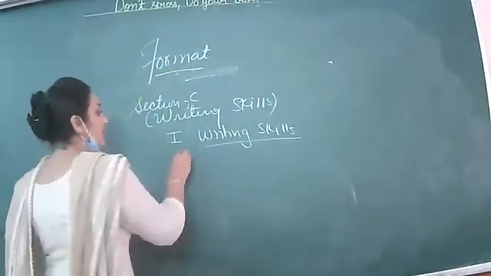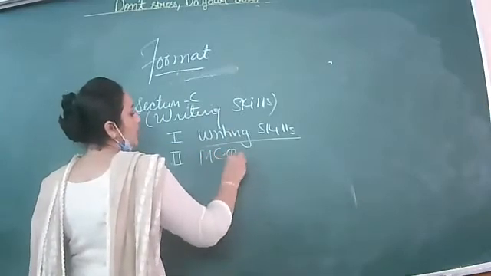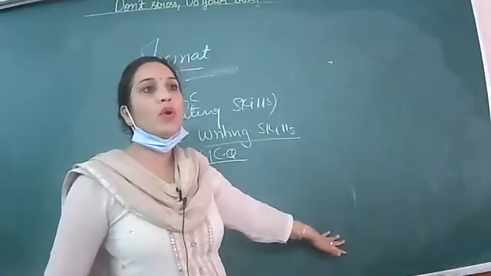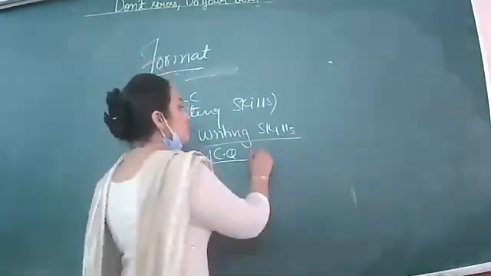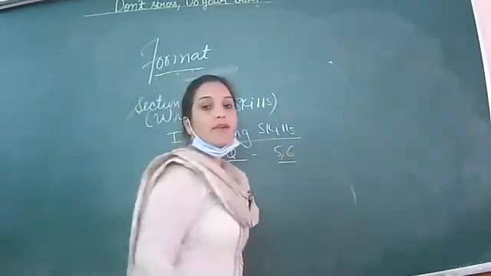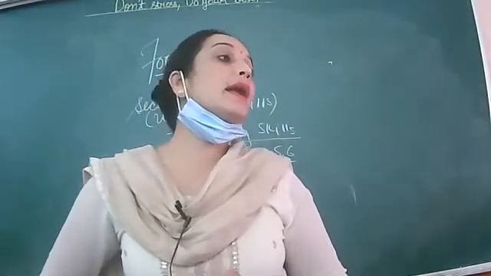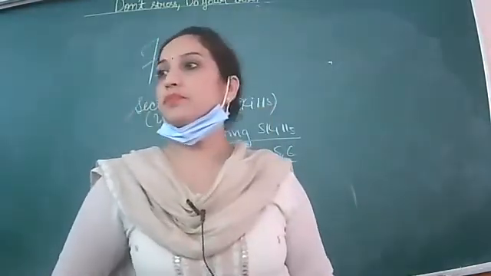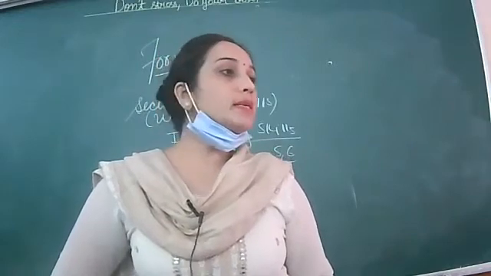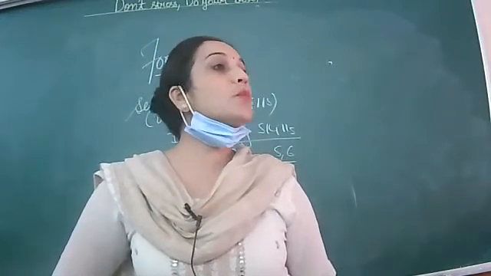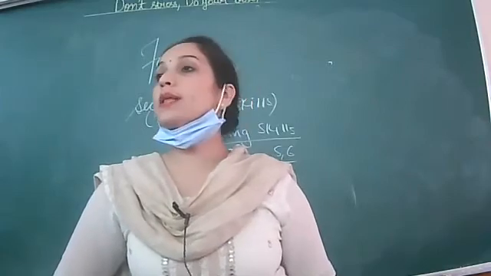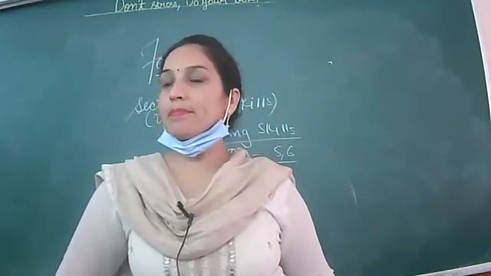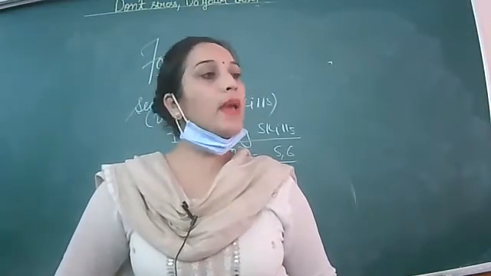And the second writing skill will be based on MCQs. One solved writing skill will be in front of you, and near about 5 to 6, I don't remember exactly, 5 to 6 MCQs will be related to writing skill. For example, you are writing a letter or application to the principal ma'am. So what should be the salutation? Fill up: Dear ma'am, respected ma'am, only ma'am.